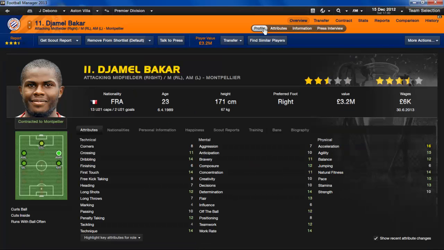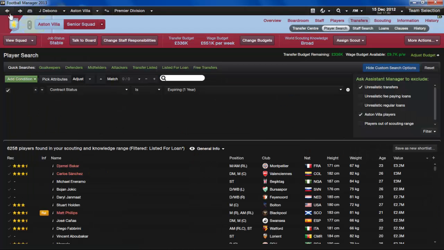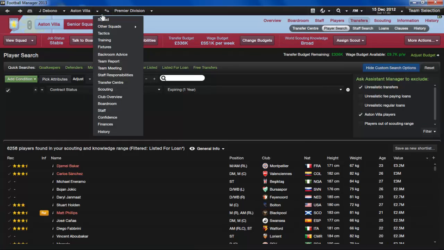Jamel Bakar. He seems a very good prospect. He's obviously got the potential to be someone, so obviously that means he has good potential in the game. So with his contract running out, I may look to make a move for him, and only like 15 days till I can do that in the end of December. So you've got to be excited towards that happening.